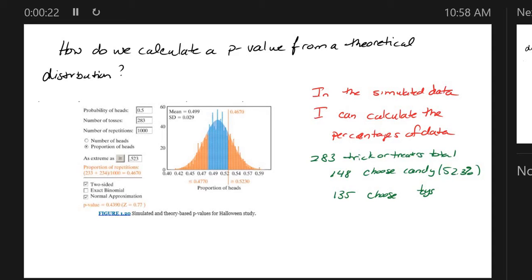So if it was due to random chance, it would look exactly like flipping a coin 10 times over and over and over again, and then looking at what happens. That's what you guys did in class. And so here what it's showing you is theoretically what that will look like. It's generated from a formula.